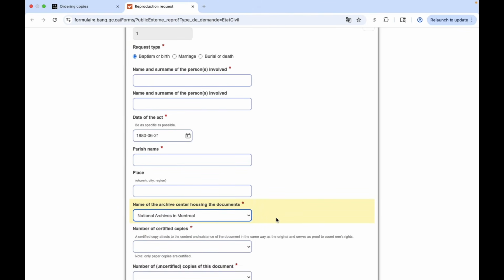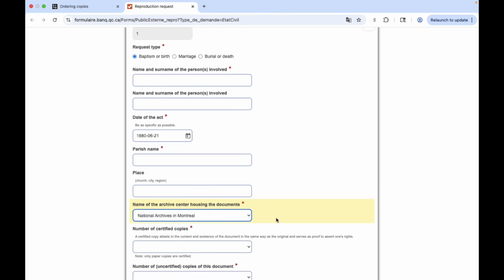If you don't know for certain, I would still provide your best estimate. My assumption is that if the wrong archive center is selected, BAnQ will be able to determine where the record is actually held and route the request appropriately.